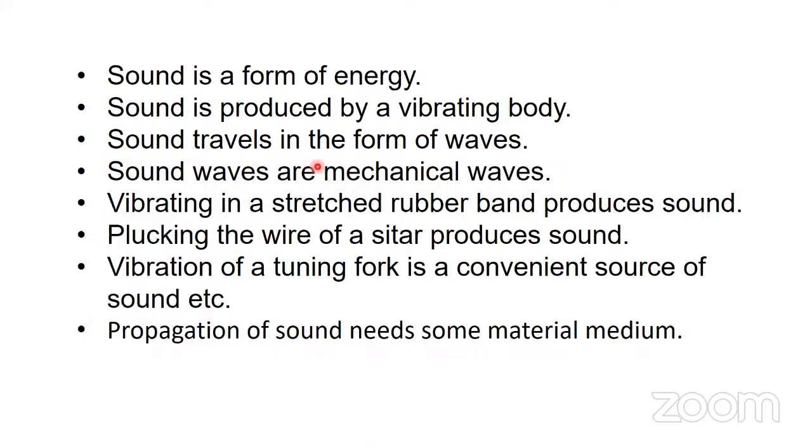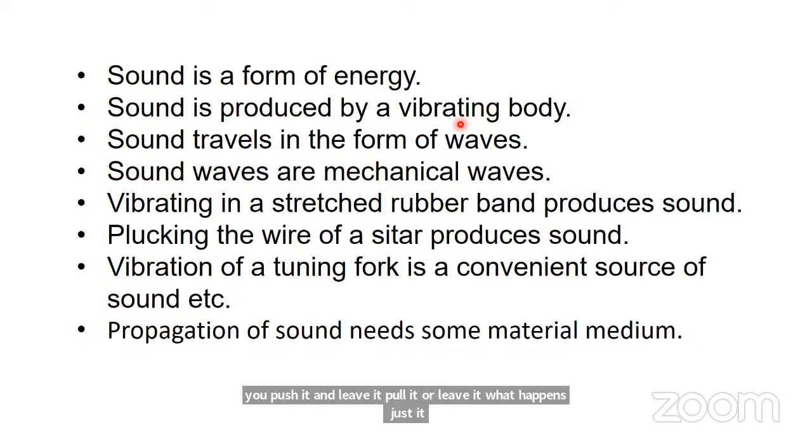So if you want to produce sound, sound is produced by a vibrating body. Vibration means what? It is moving to and fro about a fixed point. ఉయ్యాల, మీరు స్వింగ్ చూసే ఉంటారు, ఆ మిడ్ పాయింట్ నుండి అటు ఇటు కదులుతూ ఉంటుంది. క్రేడిల్ the same thing. The pendulum: when you hang a stone and push it and leave it, pull it and leave it, what happens? It just vibrates, or oscillates, to say in another way.